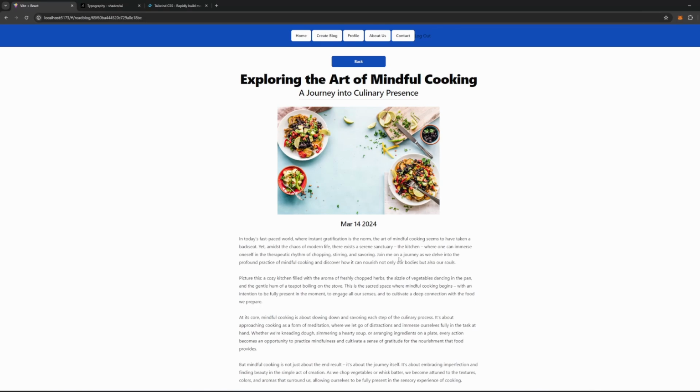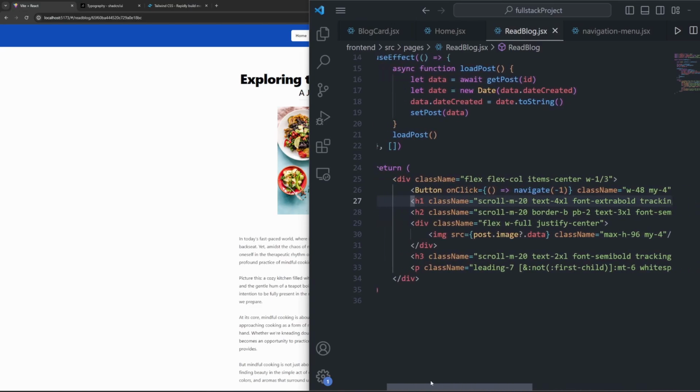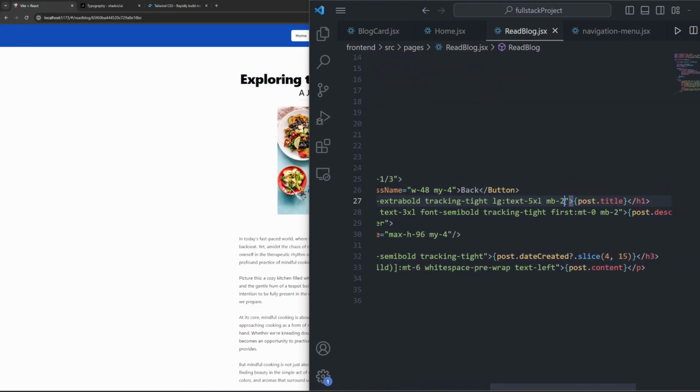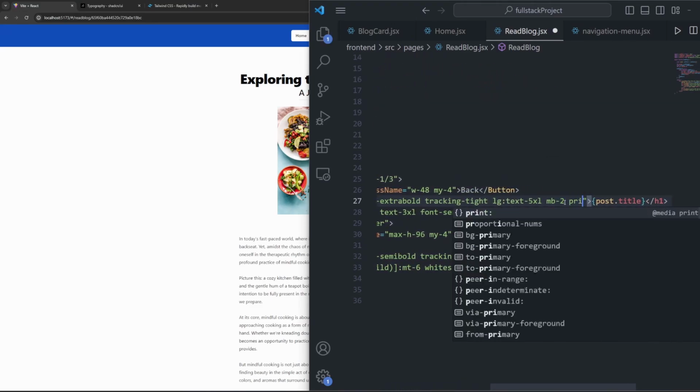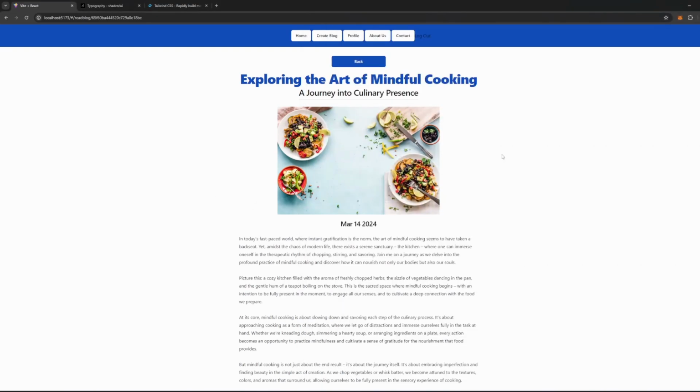Then, just to play around with the colors a little bit, let's make our title actually blue instead of black. Let's go into our title header, which should still be this first H1, and give it, let's say primary, or sorry, it should be text-primary. Go ahead and save it. Now the text is blue, and in my opinion, it looks a little bit better than the black text.